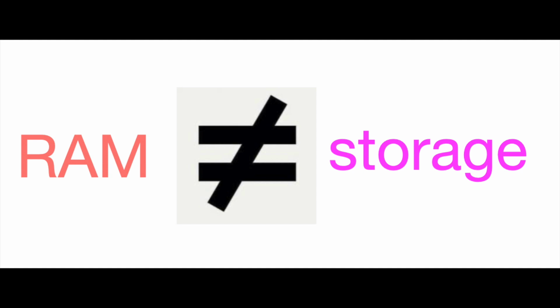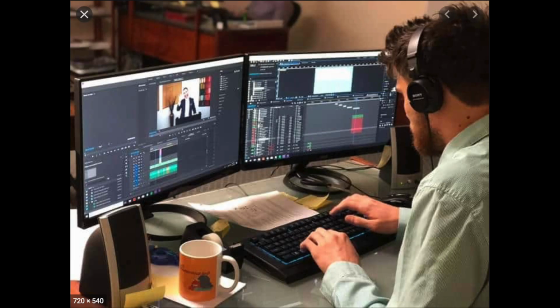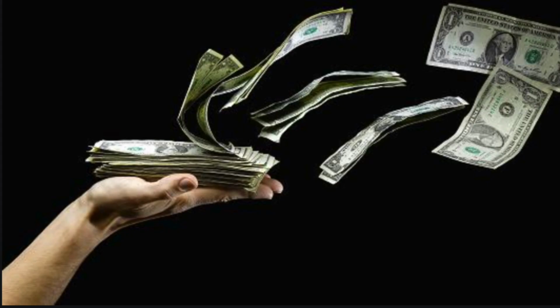RAM determines the speed. So there are some things on a computer that are very demanding, like 4K video editing. You need a fast computer for this, therefore it might be a good idea to upgrade the RAM so that the computer doesn't struggle with what you're trying to get it to do. You can have too much RAM though, so research how much RAM you will need. It can be unnecessary for you to buy a lot of RAM. So you should look into how much RAM you will need for the kinds of things you want to do on your computer before you go out and buy more RAM.